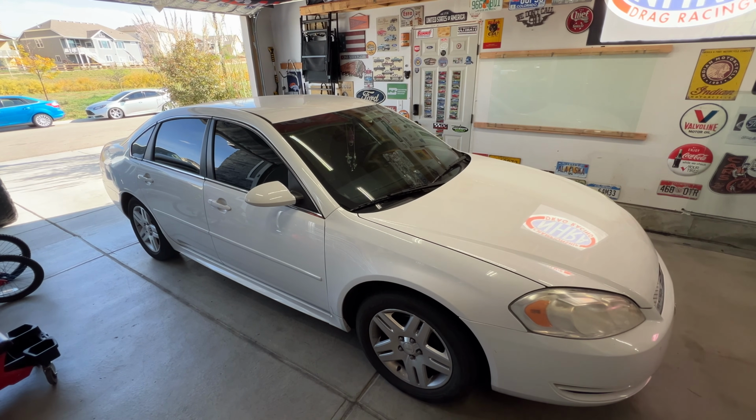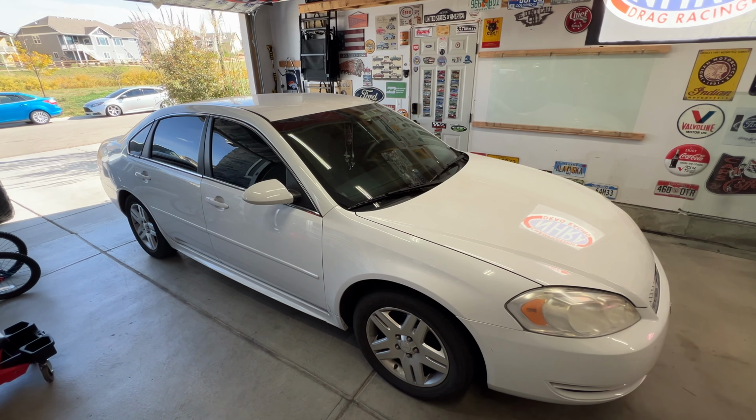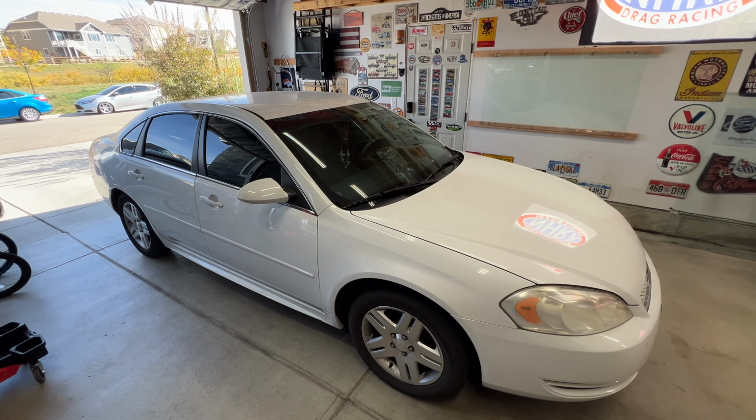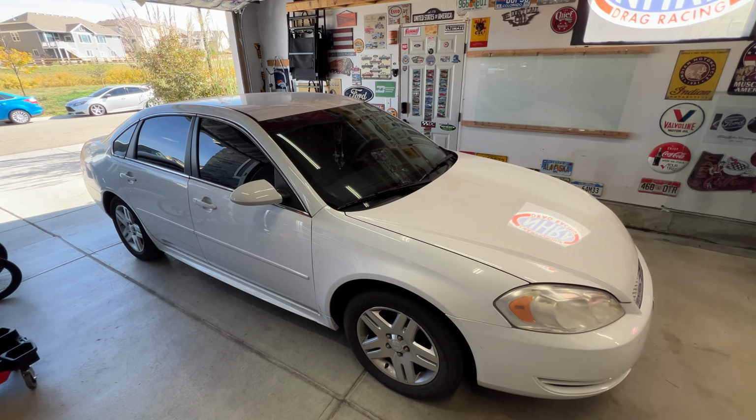All right, so that's going to wrap up the video. Again, this was a 2012 Chevy Impala with the 6T70 transmission. Went ahead and did a drain and refill on that. Super easy to do. It's almost easier than doing an oil change on this car. It takes you maybe 15-20 minutes at the most to get it done.